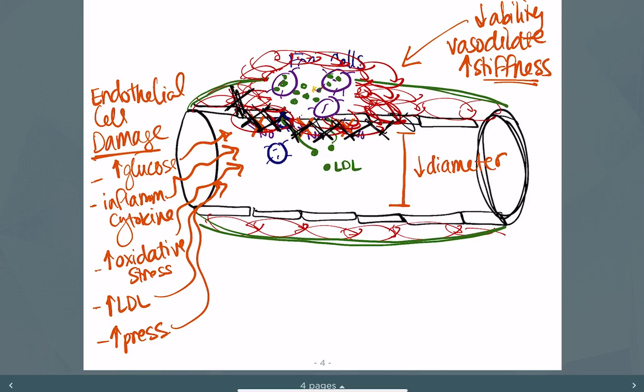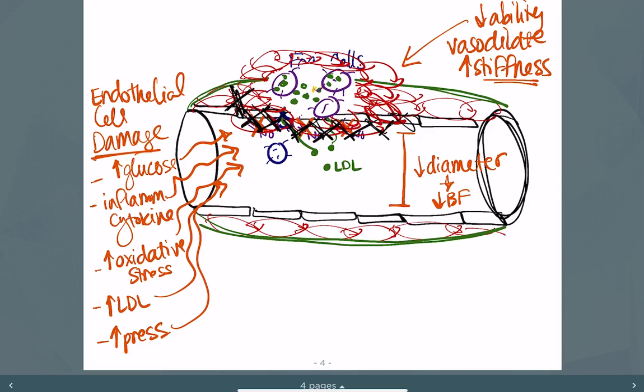So we have less blood, so the decreased diameter is going to lead to decreased blood flow. And then when you want to increase it with vasodilation, you can't do that because the wall is stiff and the vascular smooth muscle layer has been kind of infiltrated by scar tissue and these foam cells and kind of debris from all the cell death from the foam cells that have died.